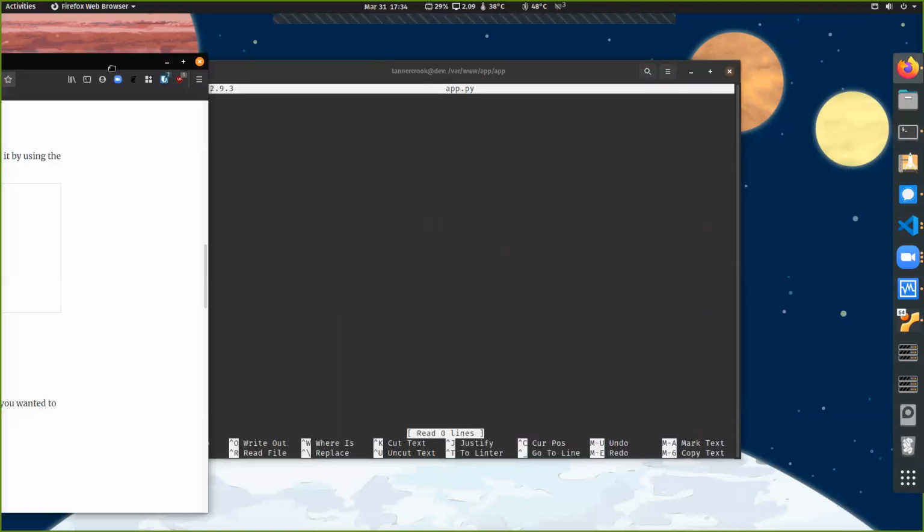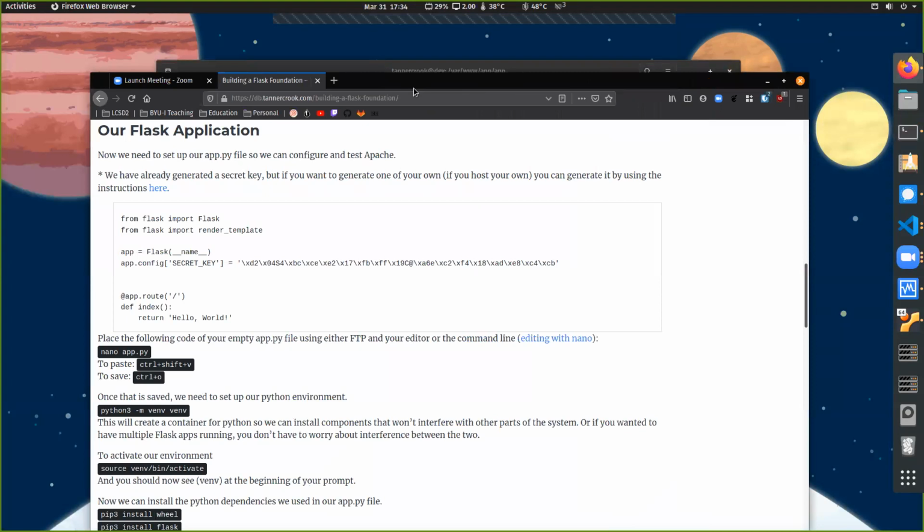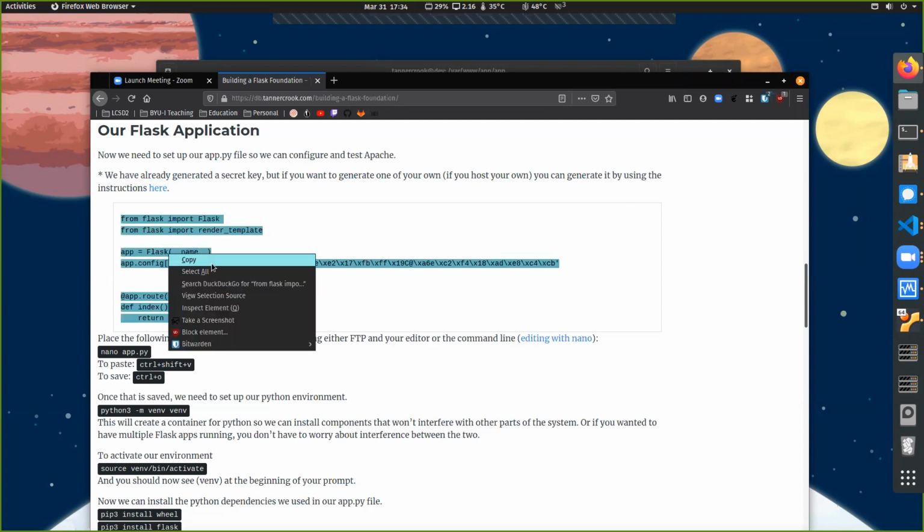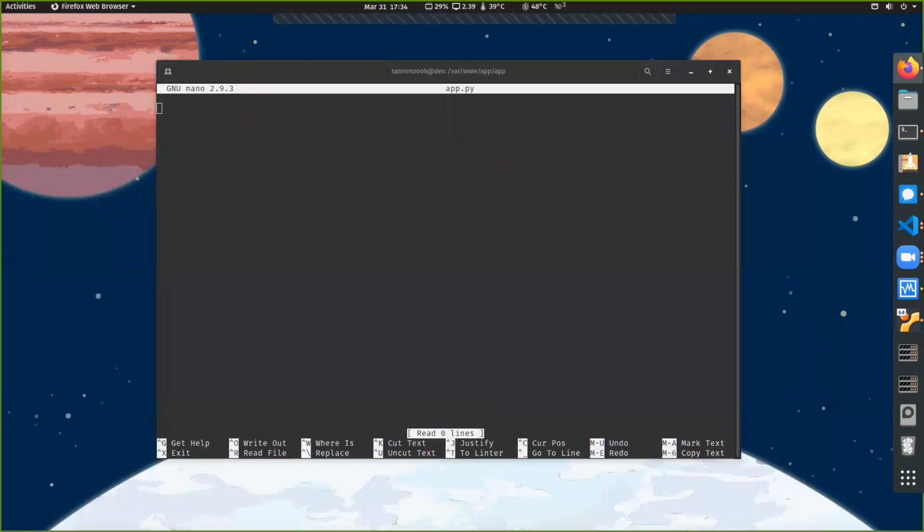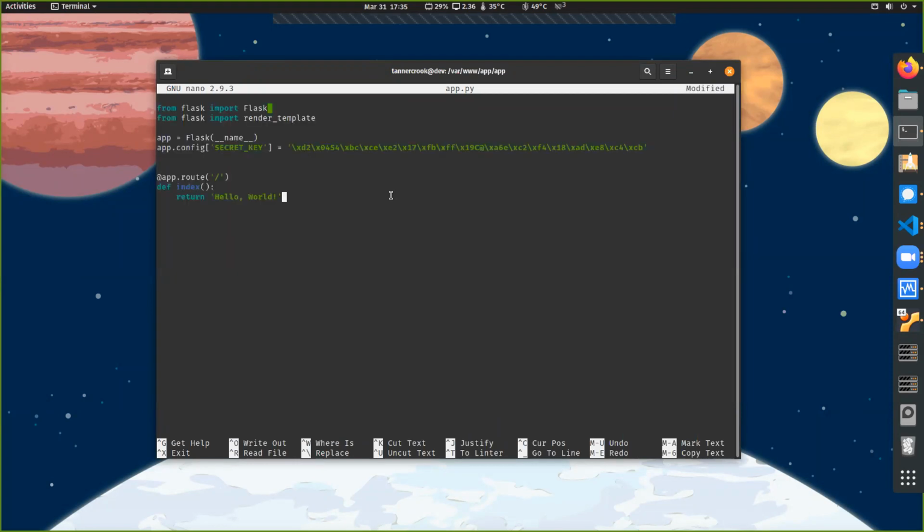Right. Okay. Now, like I promised, I give you pretty much all the Python code, because I do not expect you to write Python. So here is the Python that you're going to use to get us started. I'm going to copy this. When you paste in a terminal, you have to right click and then hit paste, or Control Shift V. We're going to put that in there.